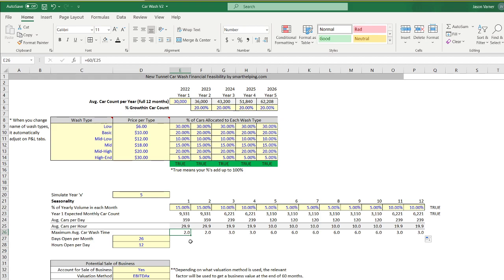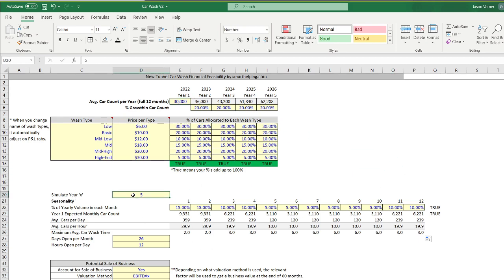If it's 2 minutes, you do 30 in an hour. Yep, that's 60 minutes. That makes sense. So these are all important things to think about when you're structuring how your car wash works, the timing of it, what your volumes are expected to be, and it all shows you how much money you might be able to make in the end.